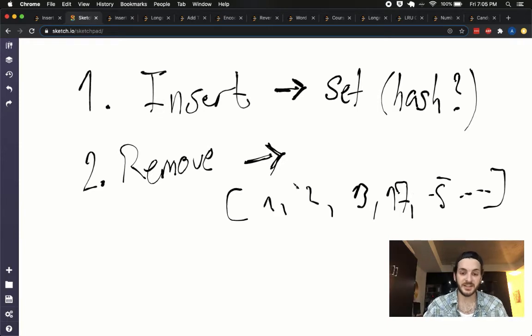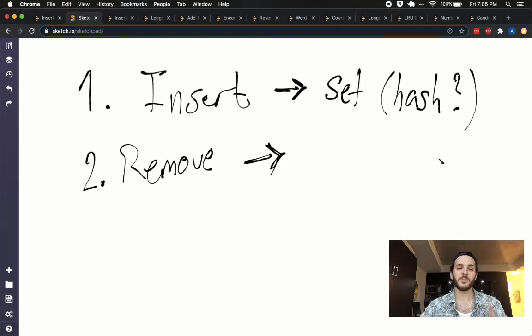And then to actually delete it, let's say I want to scrap the 3, once I delete this, everything else needs to get shifted over, which is going to take O of n time again. All right. So in this case, definitely it's not a good idea to use an array. So I think we're pretty confident that we can use a set or a hash table for these two.